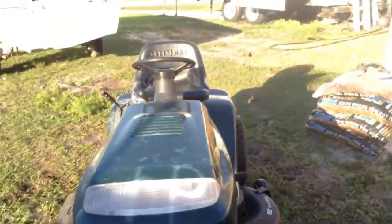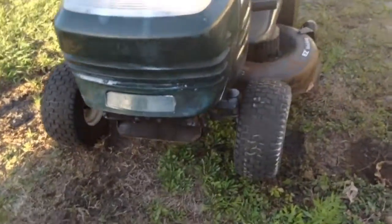Okay, so the exciting thing I was talking about was this lawnmower. It's not exciting now, but I'm selling it to buy a big bore kit for my pit bike. So this mower, it's a Craftsman, and it works.